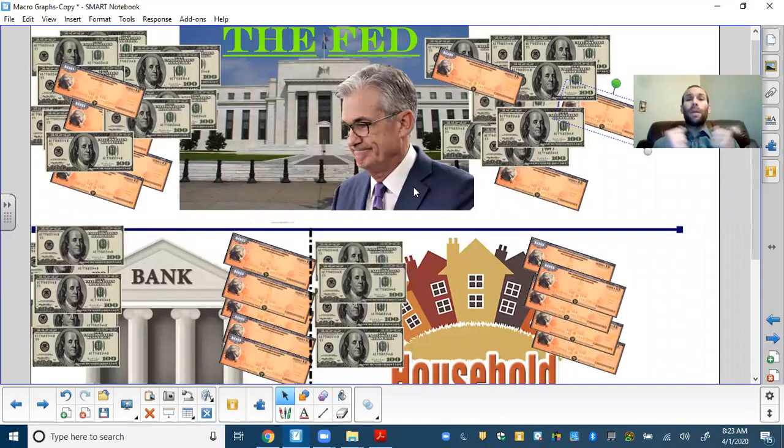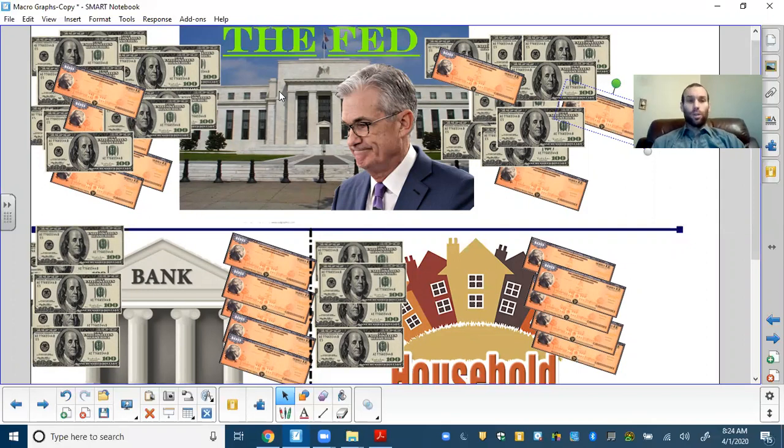So we've got three people in our economy in this financial bond market. We have the Federal Reserve, okay? And this guy right here is the chairman of the Federal Reserve. His name is Jerome Powell. He's the guy who pretty much makes the big decisions, but he has a lot of advisors and councils and other presidents of districts all around the country, and he meets with them. But this is Jerome Powell. So we're going to just put everything on his shoulders, because when you play the Fed chairman game, you're going to have to take his role and make important decisions that affect the economy.